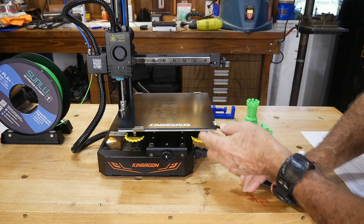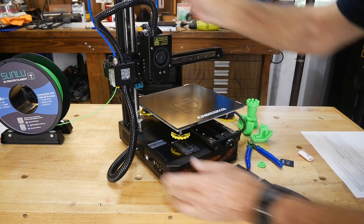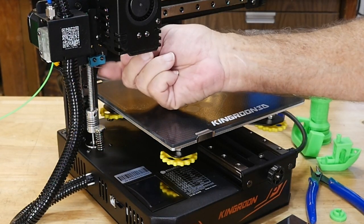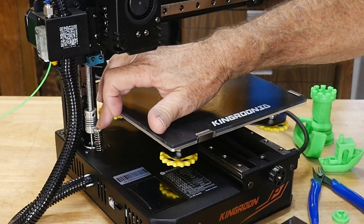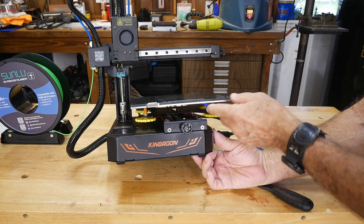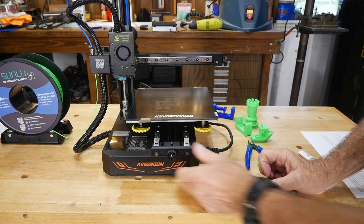That helps to bring the bed up stiffer, which I prefer — I really don't want the bed floating around on springs. It also increases the height a little bit and gives you more height adjustment up top, because you don't want to mess with this stop limit right here. This screw is fairly tight — just make sure it's snug, but don't try to tighten it down. I've seen people break these off, and there's no reason for it. If you can't get your nozzle all the way down to the bed, the secret is simple: make sure this plate is nice and straight, or even bend it back straight if you have to, and put your quarter-twenty nuts in there for spacers.